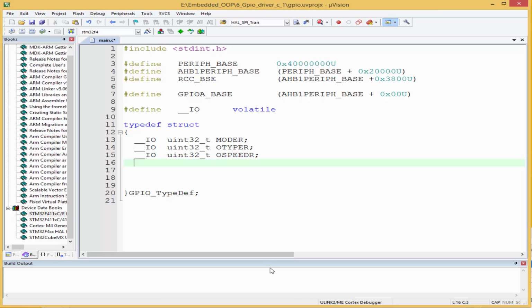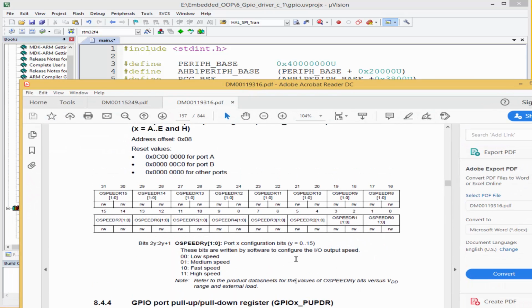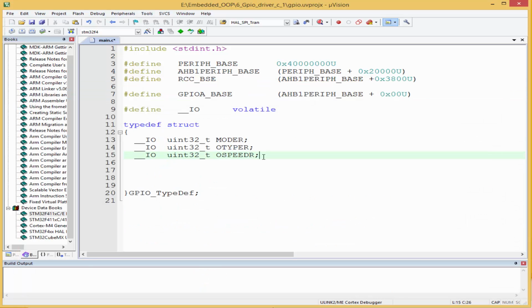And the next one after this is the pull-up pull-down register. So I'll do __IO uint32_t PUPDR.